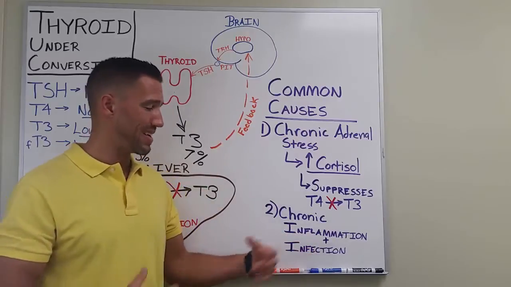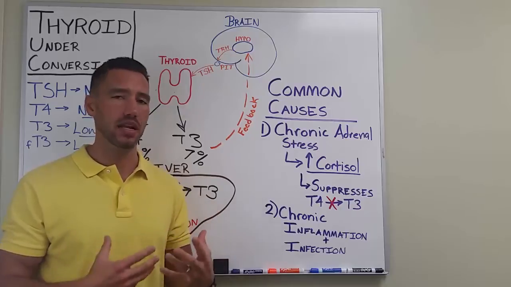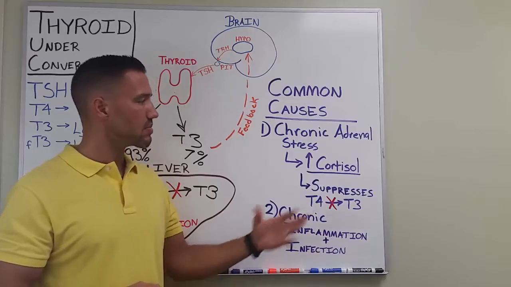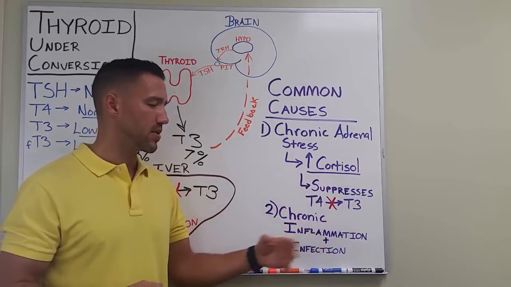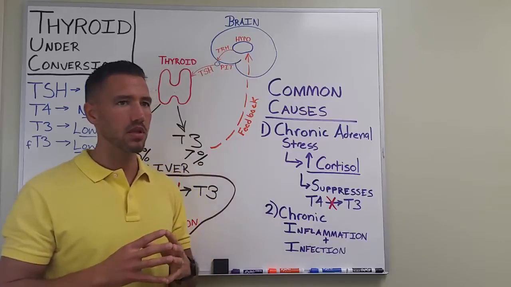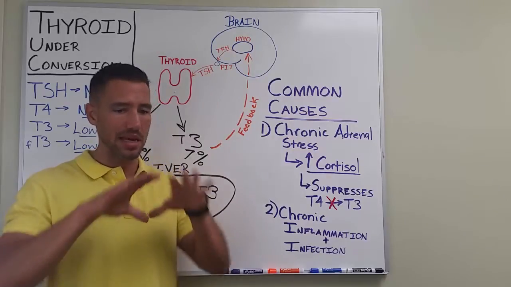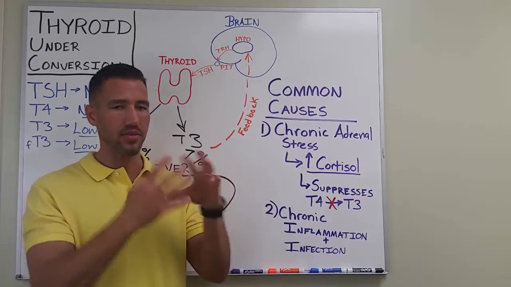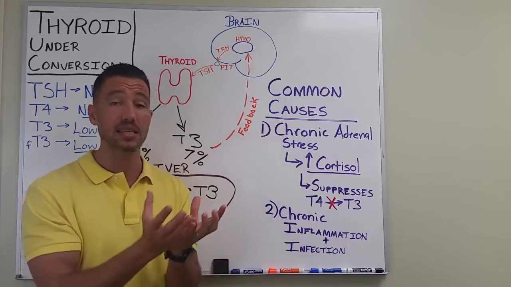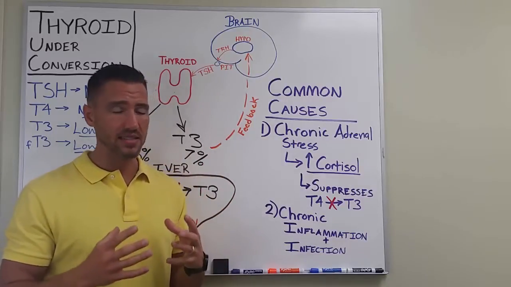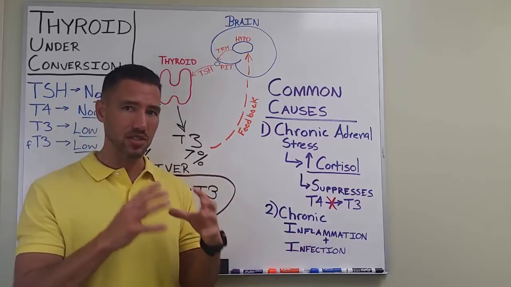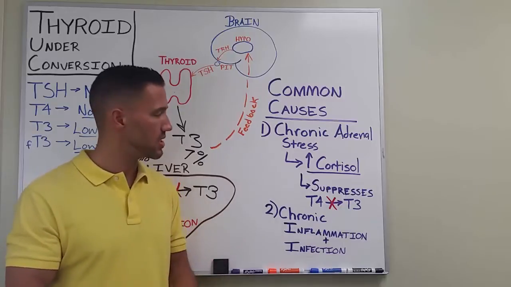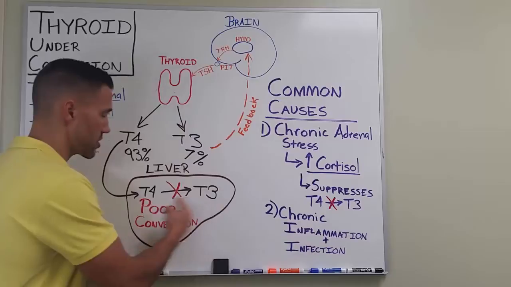Chronic inflammation and infections kind of go hand in hand. The infection will drive inflammation. What the inflammation really does is it can drive cortisol production, but it also can degrade and break down the cell membranes. Every cell in your body, if you remember from school, has a cell wall. If you look at it in 3 dimensions, the cell is like a bubble, so the entire outside is a wall, and that is made of lipids or fats. What happens with chronic inflammation is that it damages the cell wall, damages the lipids, and it causes a lot of problems with cellular communication that can also affect conversion of T4 to T3.